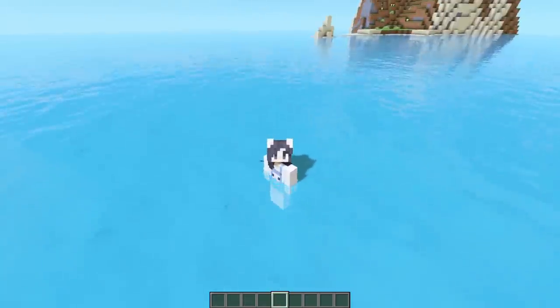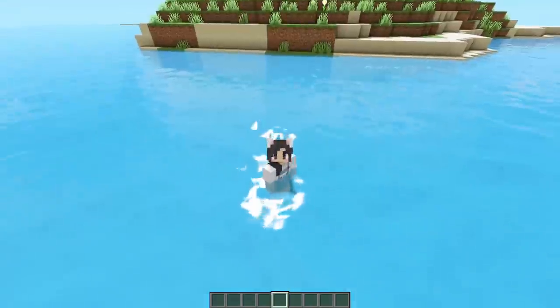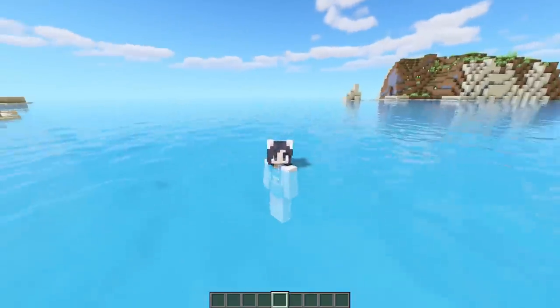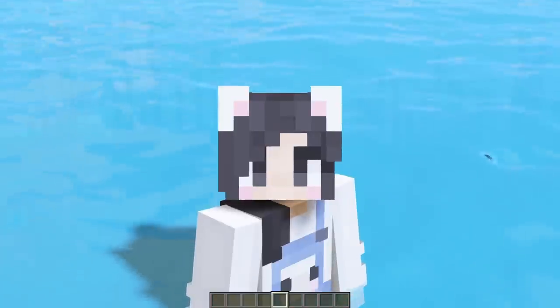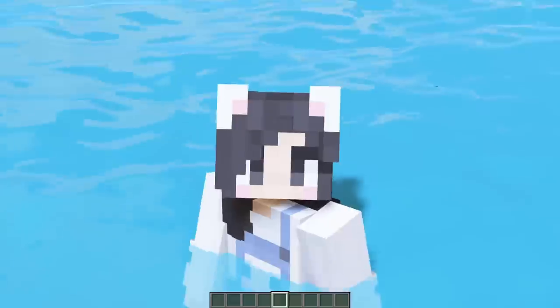Ah! I spawned in the water! I'm sinking! Just kidding! What's up, Inara Tags? I'm here in the world sent in by Minji. And this is actually the first build submission that's in a real world, not a flat world, so that's pretty cool. This build is on its own island in the middle of the ocean. Let's get out of the water and take a look at it.